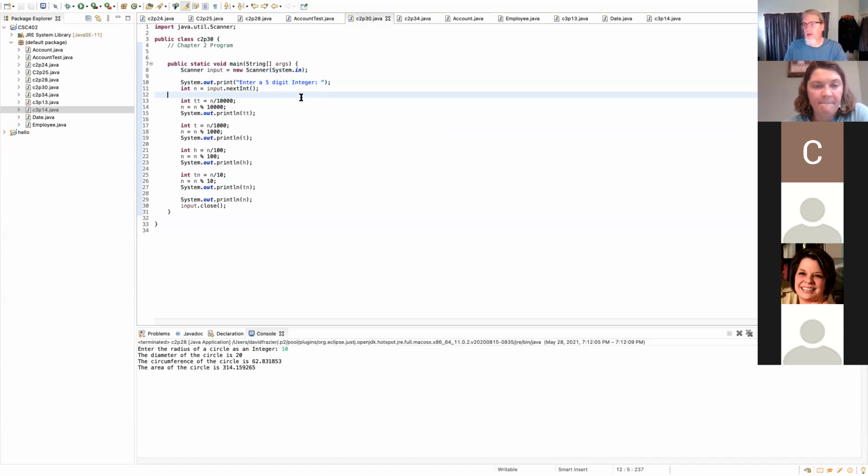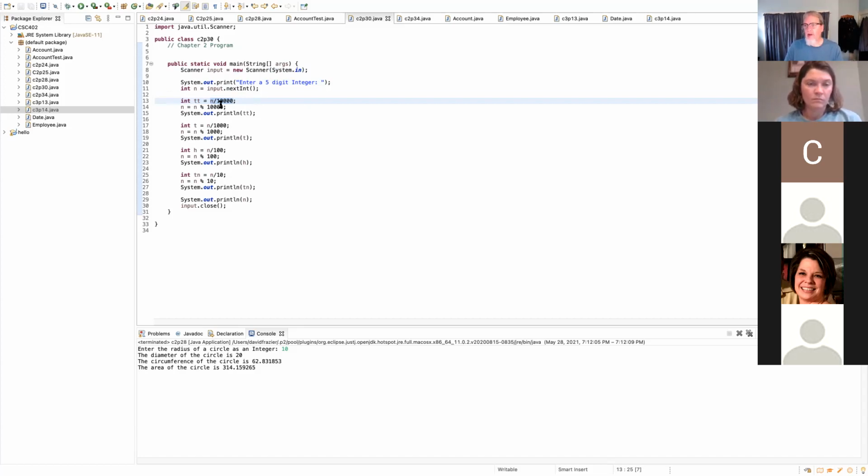Again, if you enter something that's not 5-digit, this is not going to work. And the book says just to assume people are okay and enter what you want. Some people did it from the ones place forward, but I do it from the biggest numbers. So I start, again, by doing n divided by 10,000. The 10,000 is an integer, n is an integer, so this is integer division. It's going to lop off any decimal portion.